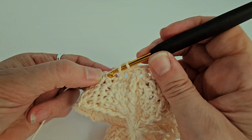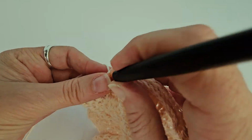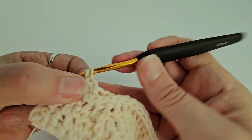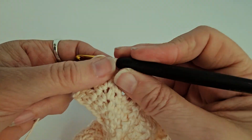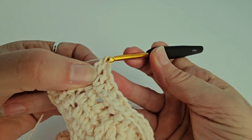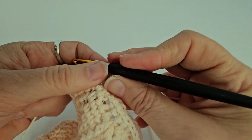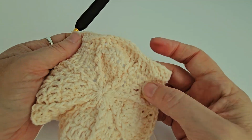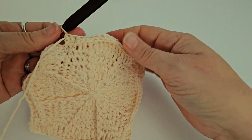Skip the 2 chain space, double in the last 2 stitches, and then our corner in the 2 chain space is a double crochet, half triple, and a double crochet. That's it. Alright, we get our cool shapes now.